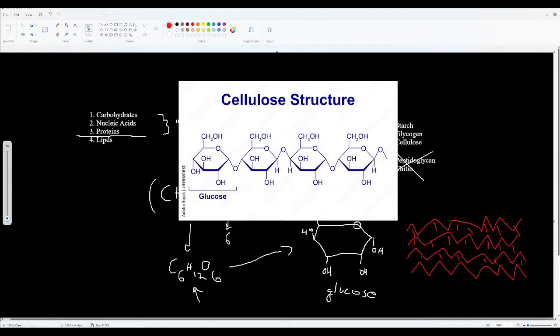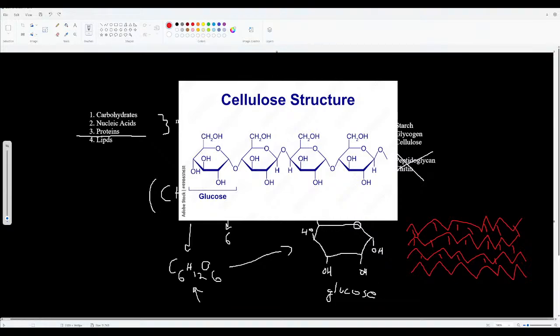The third one we don't really care about quite yet, right? But sugar can either be for energy storage or just for energy in general. For quick-use energy in the case of monosaccharides, or it could be used for energy storage in the case of starch and glycogen. Or, number two, it could be used for structure in the case of cellulose, and as I've crossed out here, it could also be used for peptidoglycan and chitin. Chitin is found in the exoskeletons of certain bugs and whatnot, right? And then the third one is that sugars can be used for cell signaling. But we're not there yet, so don't worry about that last one.